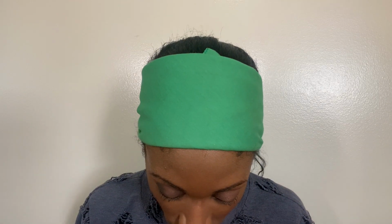Now, I know my lip does not match this eye at all, so don't come for me. I just really wanted to use my Stone lip gloss for the first time. I love this lip gloss, and I didn't plan on doing this eye look first, but it was sitting on top of the pile over here, so I was like, we're just going to run with it.